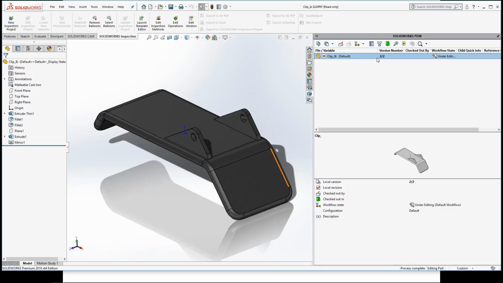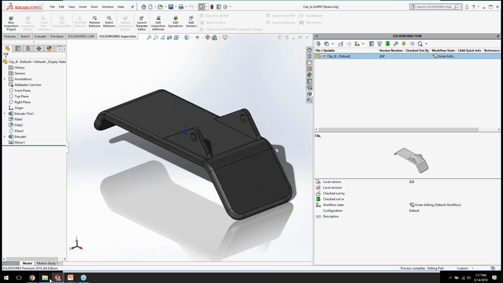So again, if this is, say, a library item or one of your common parts that's used across multiple assemblies, then that becomes available to use in other assemblies. Even while I have it checked out and I was working on version 2, it basically means that version 1 is available to everybody who wants to use it on their particular assemblies. But again, I'm eliminating that potential conflict with different versions.